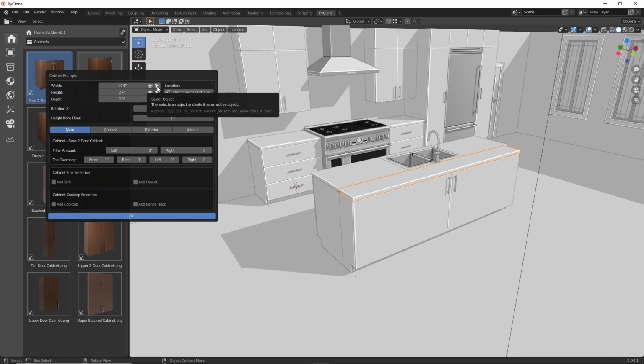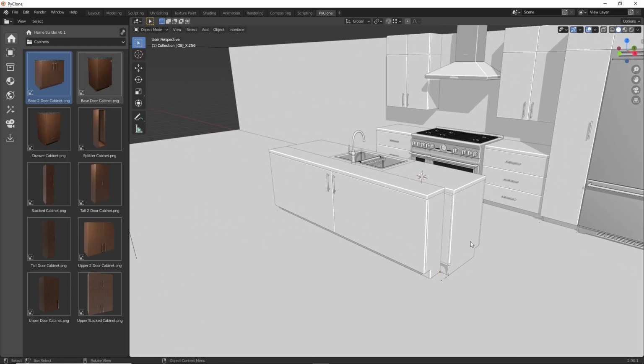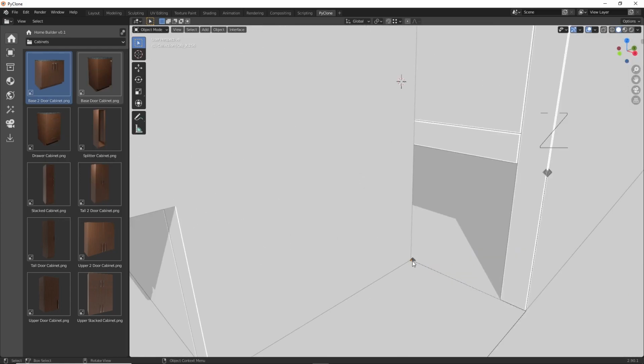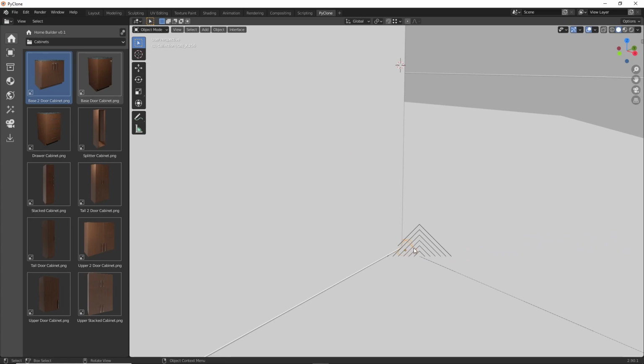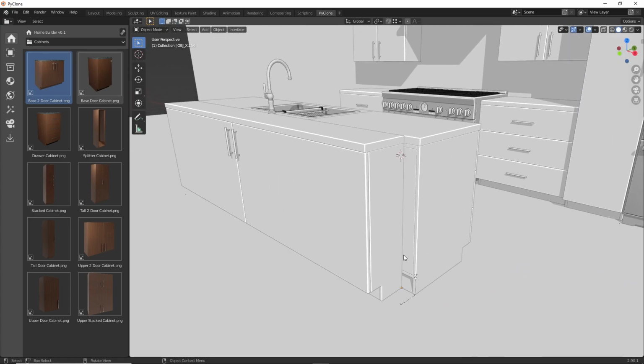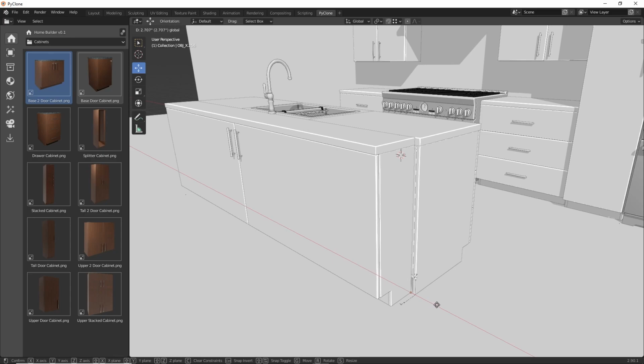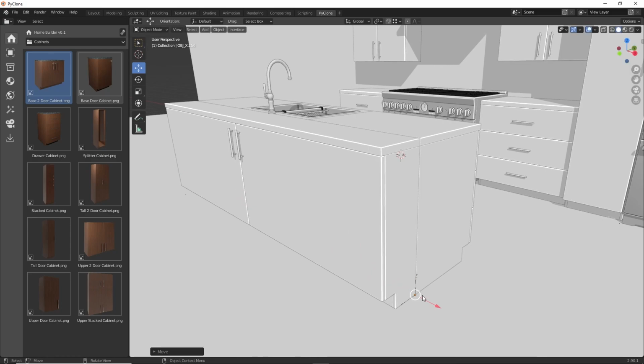And that will select the object that controls the width of the cabinet. And so you'll notice when I select that, there's this little dot here. What that's done is there's a little tiny object that's used to calculate the location or the size of this product. And so now I can just use standard Blender commands. So I can either just use this tool here to grab this handle and move this where I want to. And if I hold down Control, I can just snap it to locations within the Blender environment. So that makes it really easy.